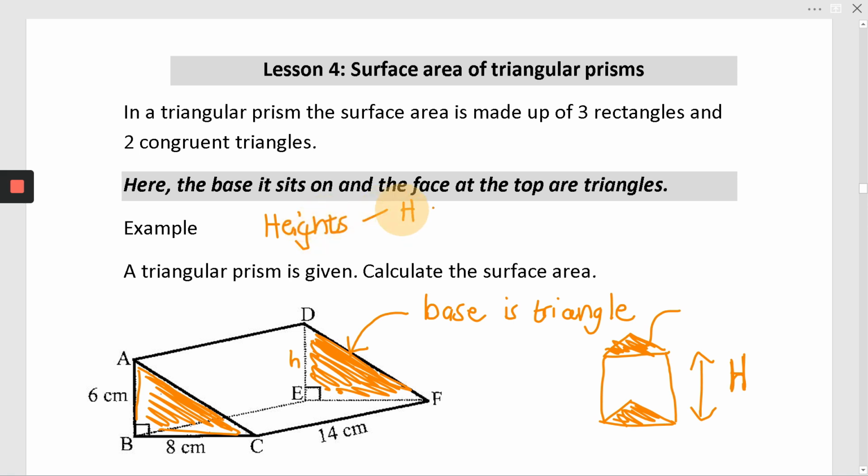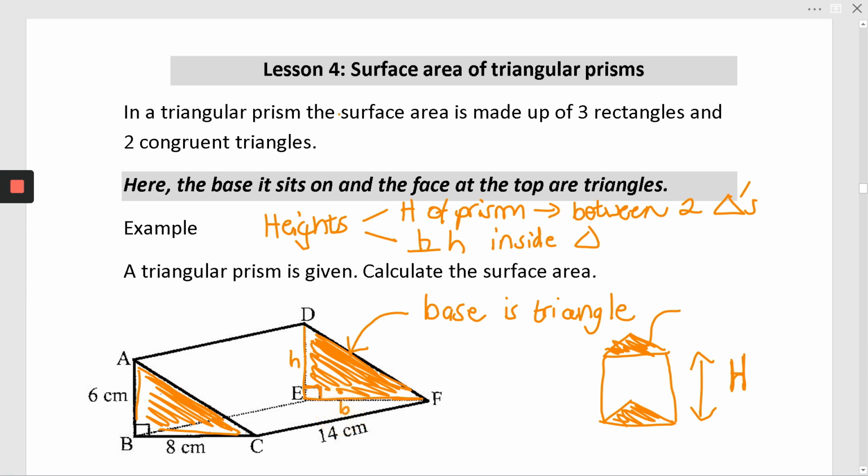One is the height of the prism. That is going to be the distance between the two triangles. That's the best way to think of it. Picture it standing up and picture the distance between the two triangles. And then you have your perpendicular height inside the individual triangle, and you may have to use Pythagoras to get it. Here you don't, because with a right-angled triangle, remember that the word base is going to be used twice as well, and the height of the triangle, as long as they are perpendicular to each other, it's okay.